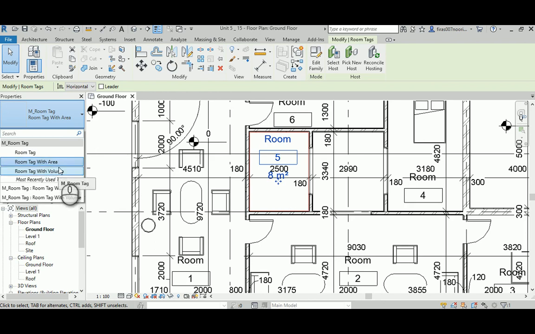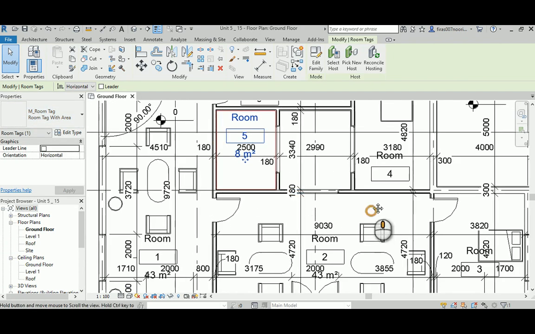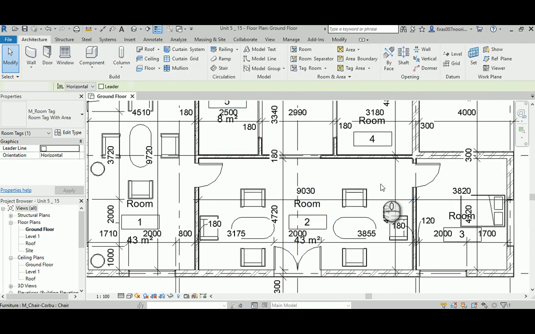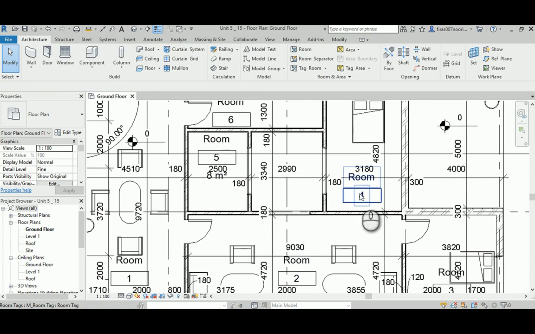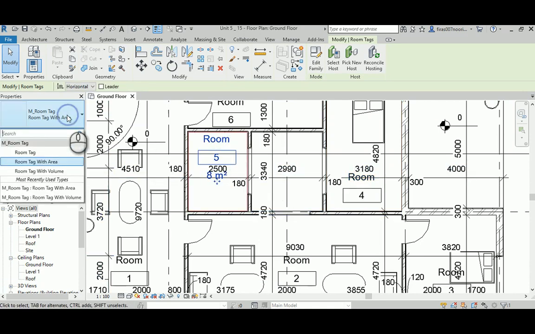Architects will deal more with areas rather than volumes for this type of work, so I'll leave that topic for now. So that's about it for adding the rooms, and also for changing the room properties, the tag property actually.